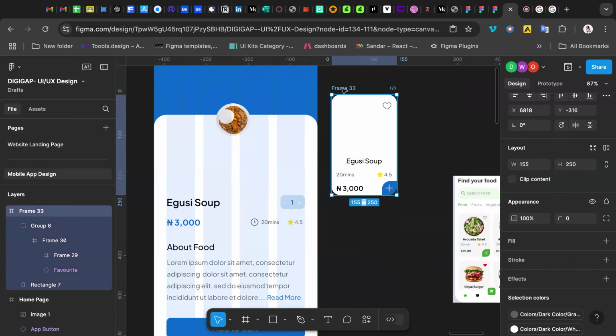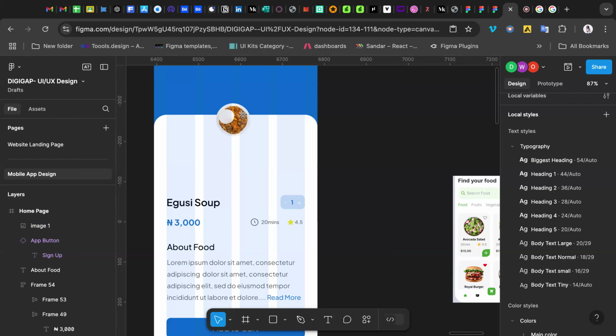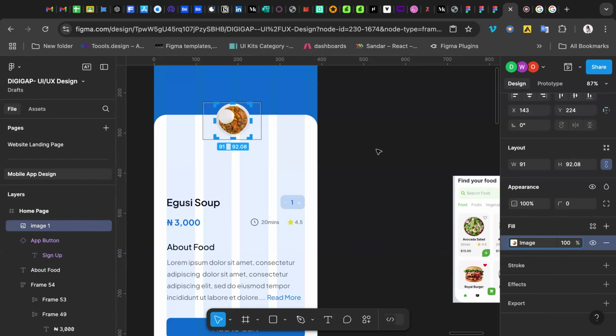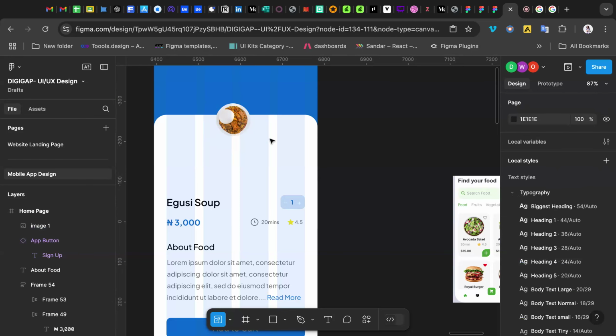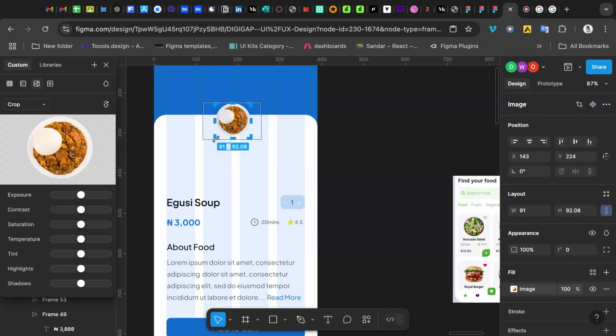So I'm going to increase this image by using my scale. So I'll be using my scale to increase the size of this image. So I'll just come here and then increase it.